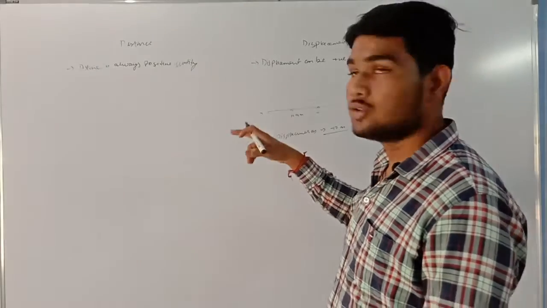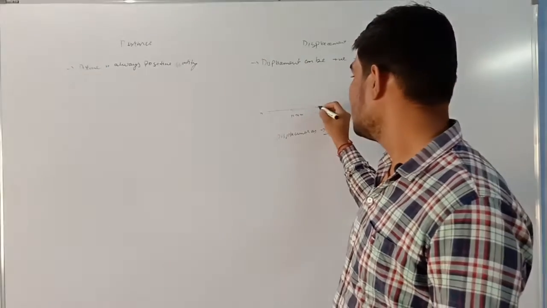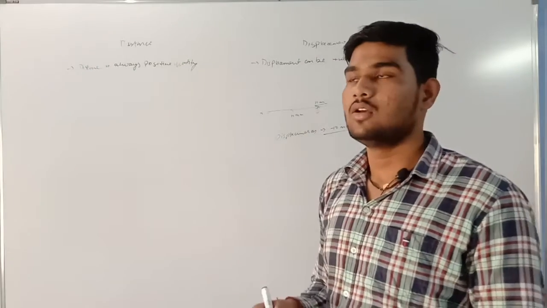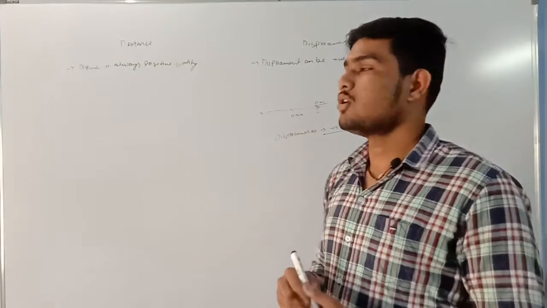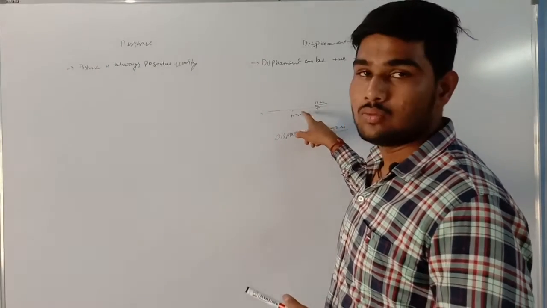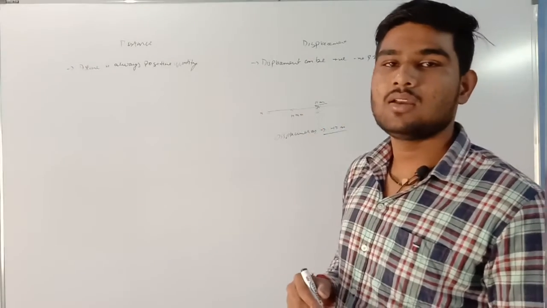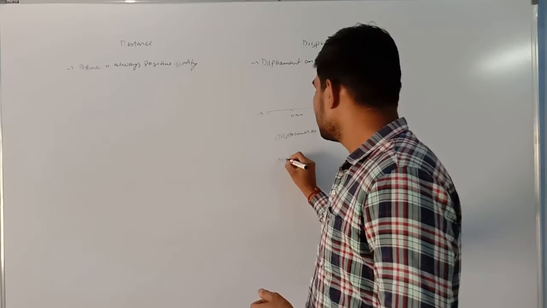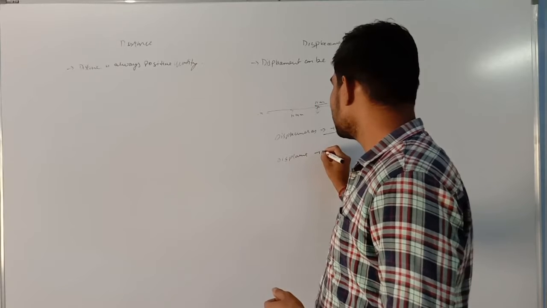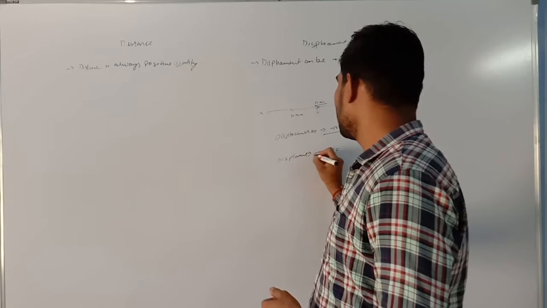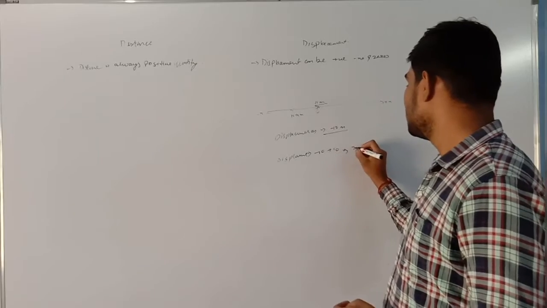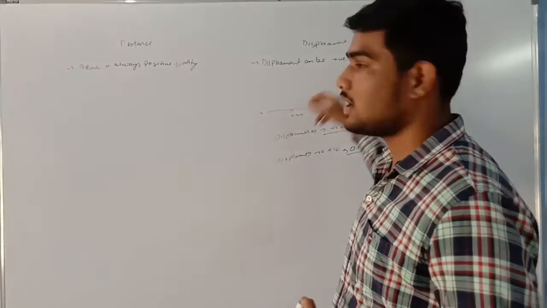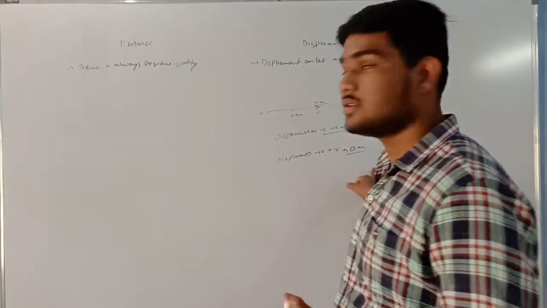Let's suppose the body moves again toward the east direction 10 meter. So what will be the displacement in this condition? The body has moved from point O westward 10 meter, and again it moves toward east 10 meter. Displacement will be minus 10 plus 10 equals 0 meter. Because direction is involved, negative and positive are also included, so displacement will be 0 meters.